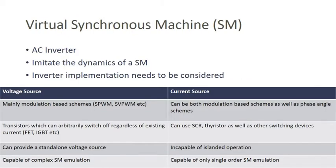So we now come to how must you operate an inverter in order to obtain these sorts of characteristics. There's two general types of inverters that we've been using for a while. Current source inverters are a bit older, simply because you could use thyristors, which were at the time a lot cheaper and more powerful for what you were getting. However, now, because of improvements in technology, reductions in costs, we can use switch mode devices to now produce an EMF behind an impedance. Whereas with a current source inverter, you can only inject current into an existing source.